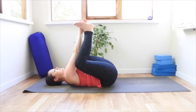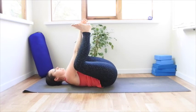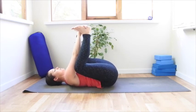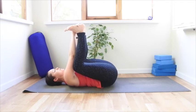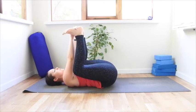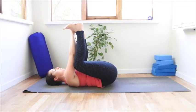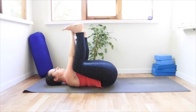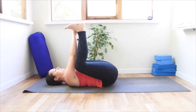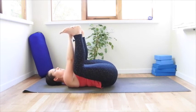Take hold of either the inside of the feet, the big toes, the outside of the feet. I like to take the inside. Think about pushing the soles of the feet towards the ceiling, but drawing the thighs back and down. So the hips are nice and wide. Maybe you want to rock a little side to side here. Keep the shoulders on the floor.